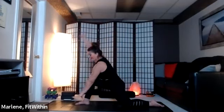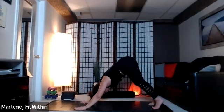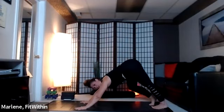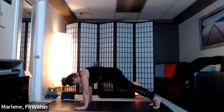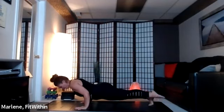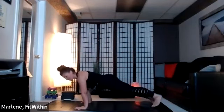Nice. Up through center, windmill the right arm up and over, tuck the toes, down dog, let it go, pedal it out. Twists are always so good to get that good energy stimulated. Inhale, high plank. Option to do kneeling or hover chaturanga, up dog or cobra. Down dog, let it go.